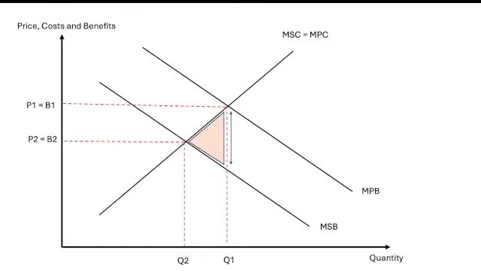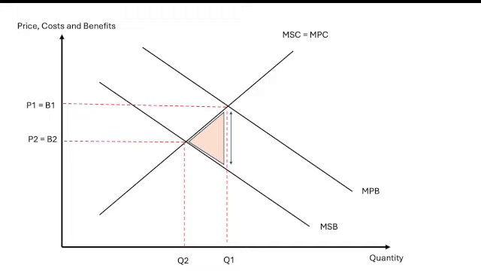Now, what we can see is this arrow. So at Q1, where the free market allocation is, we can see that the arrow is highlighting the difference in benefits between that of the private benefit plus the external benefit and that of just the private benefit. So like I said, that's just pretty much emphasizing the cost to society.